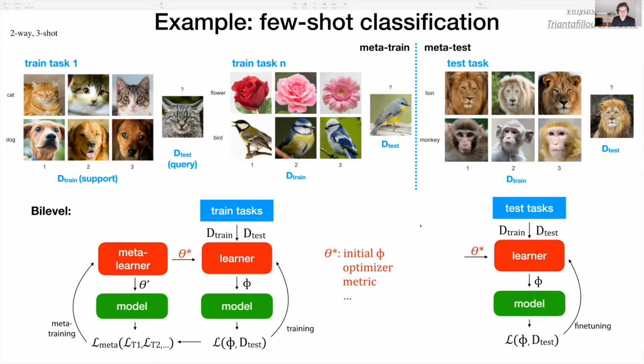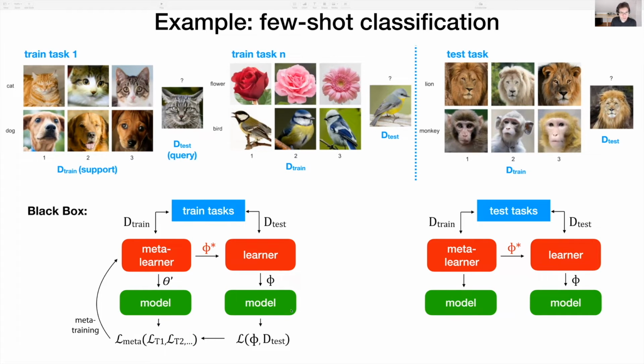Now at test time, we can dispose of the meta learner, and we only need the learned model parameters, meta parameters theta, which you then give to the learner and which it can then use to build a first model and then fine tune that model based on the few examples that it still gets. Right? So it has to learn a model, in this case, on 6 examples only. But because of this initialization, hopefully it can do that efficiently.